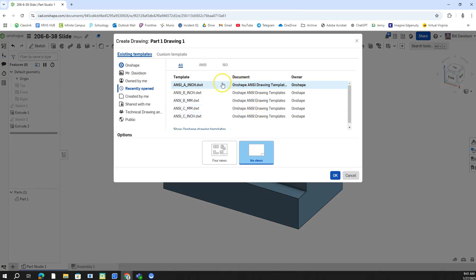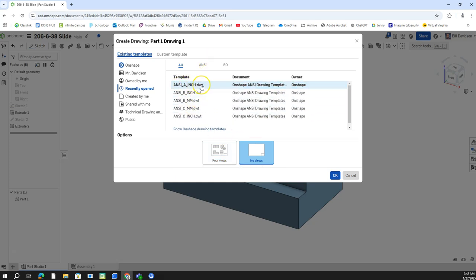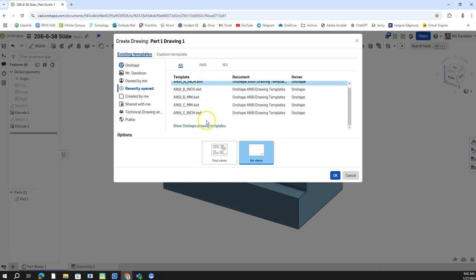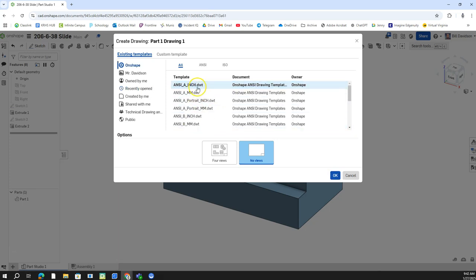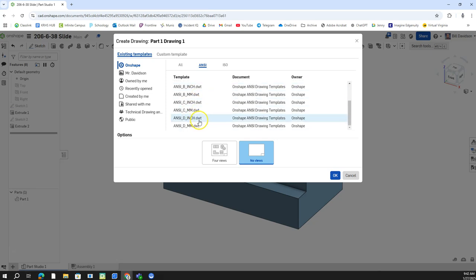Okay, so most of the time you're going to want to pick some kind of template and click four views. What you probably want to do at this point, you probably only have this one that says ANSI A 8 inch, and you can change this and go in here and select metric ones, or if you just click the ANSI ones, or you could do the ISO ones. For our purpose, we're not going to use ISO at all. We'll only use the ANSI, and we'll only use these right here. And it's good enough to do ANSI inch or B. If you wanted to do B, you could do C and D if you wanted to also.